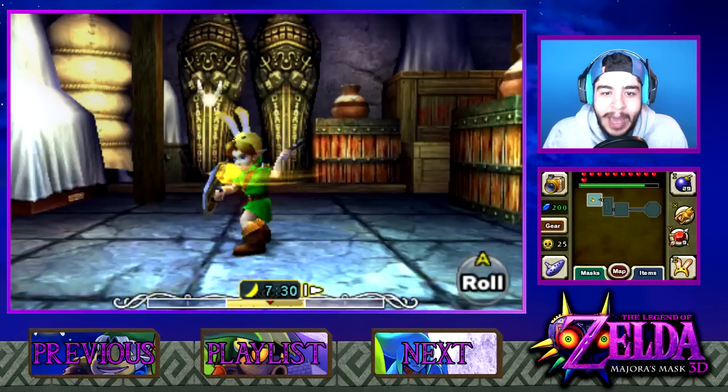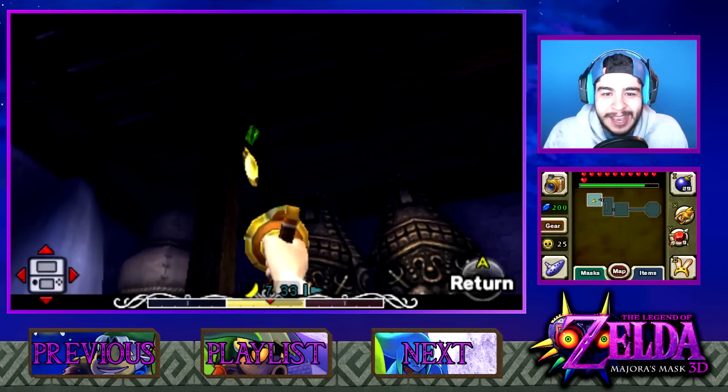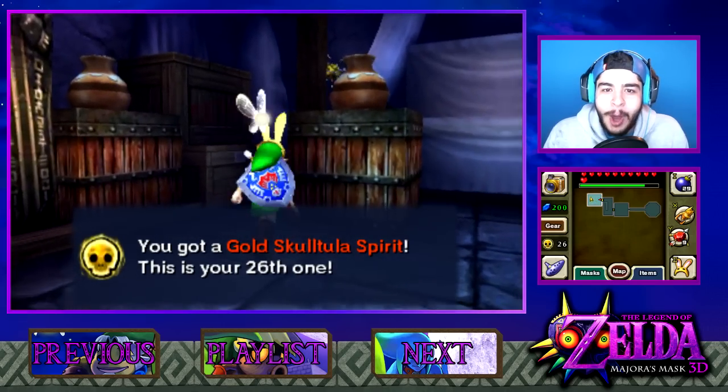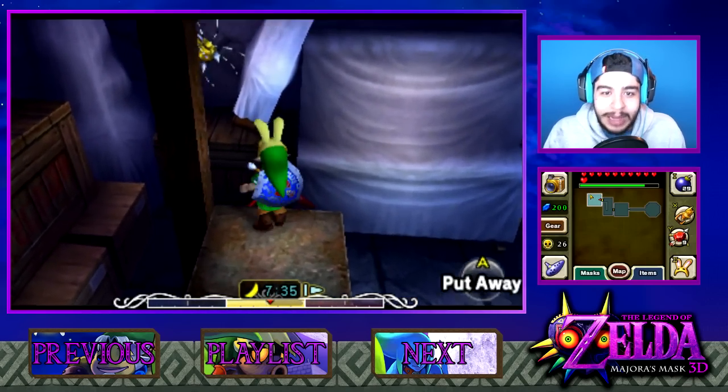Oh, no, they have the little black furry things. The little black shadow things are here. Just watch out. Okay, this is very, very simple. Oh my goodness, these guys are just standing out for us now. These Skulltulas want to get caught.